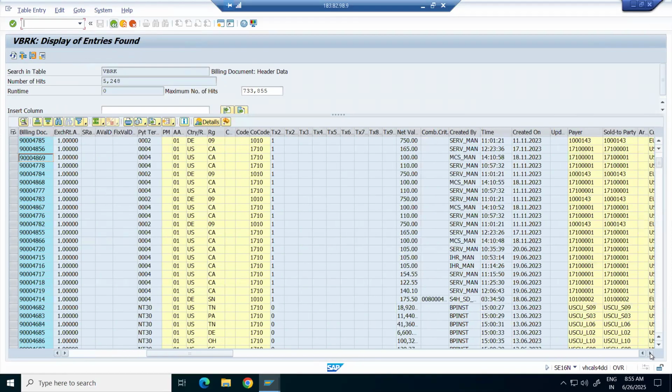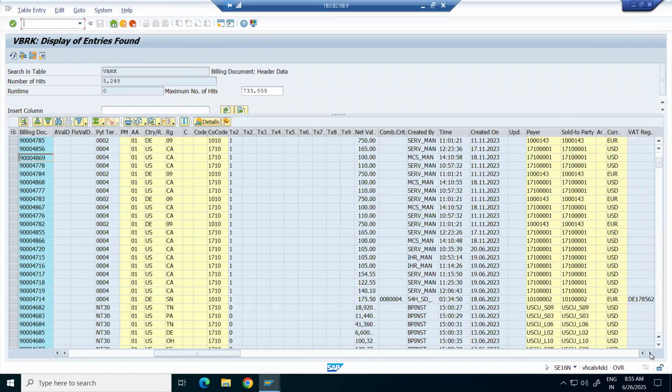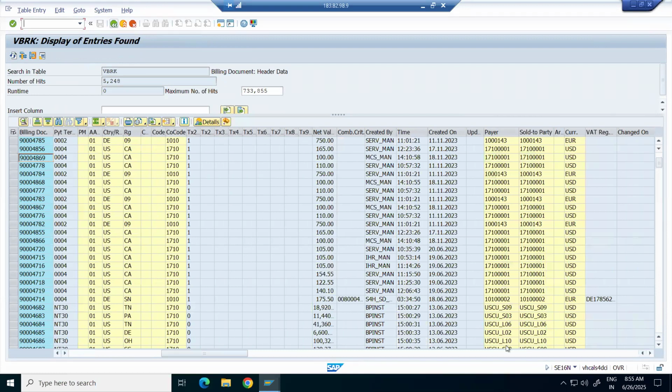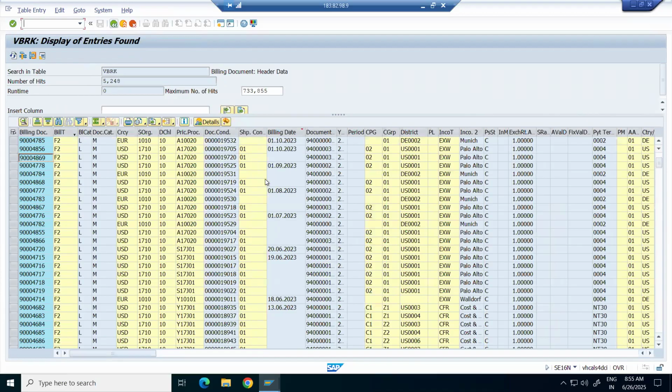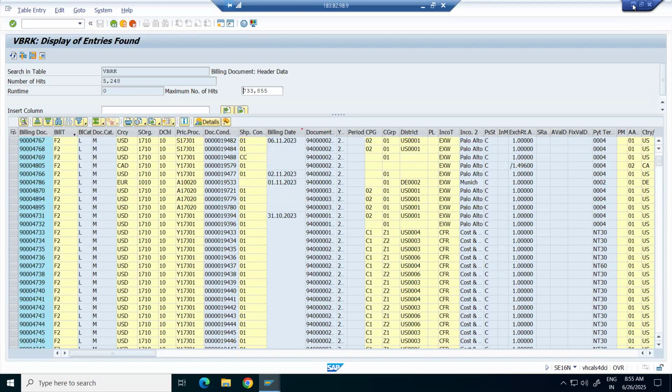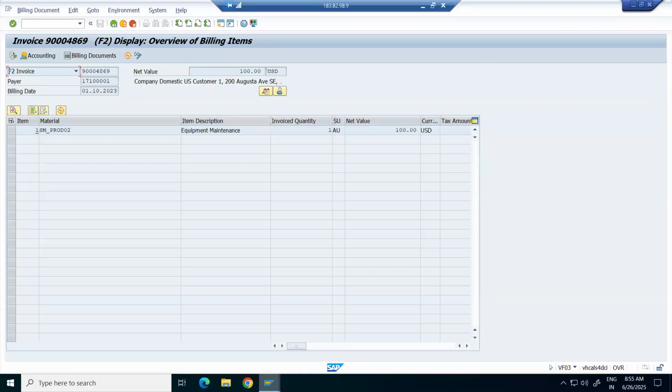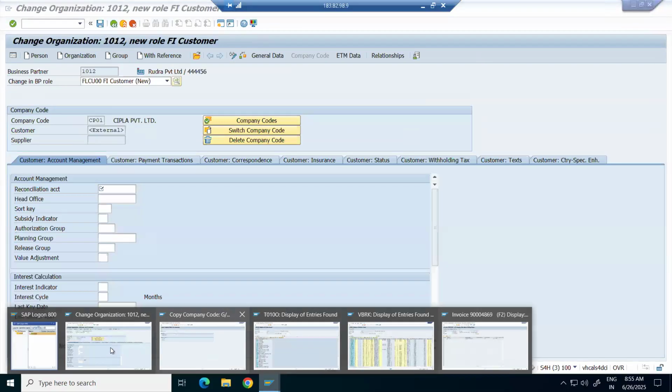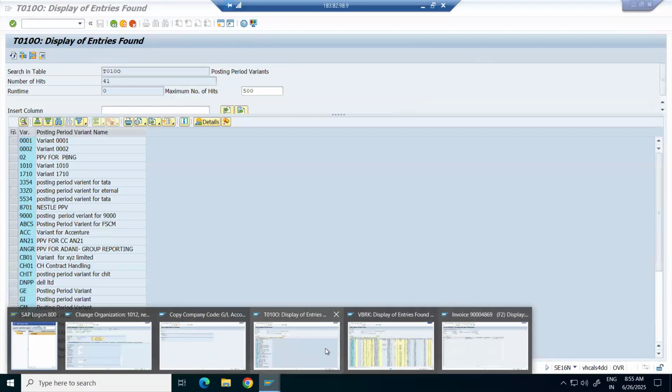This is a table for billing documents. Anyway, we'll do our own. I was thinking to copy from something, but it does not have a valid transaction.